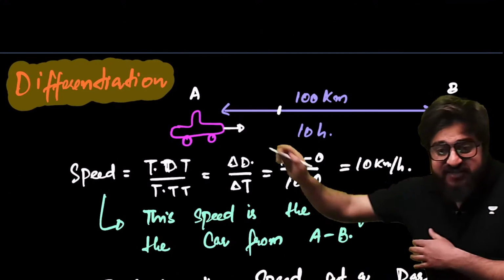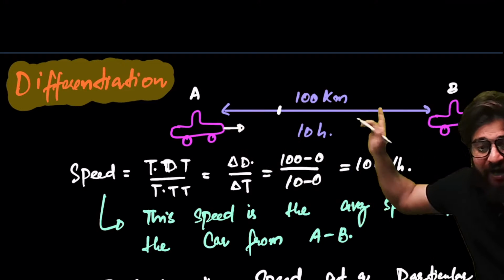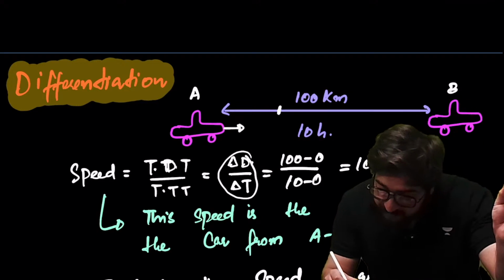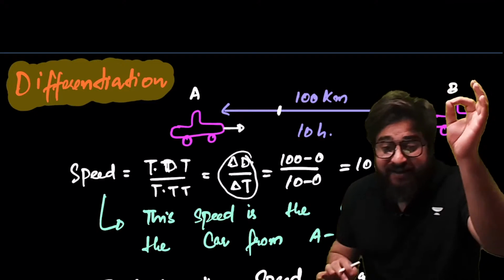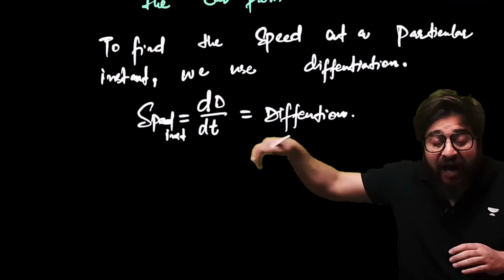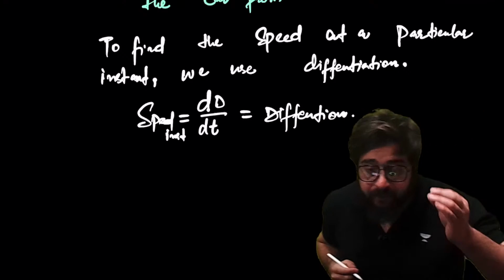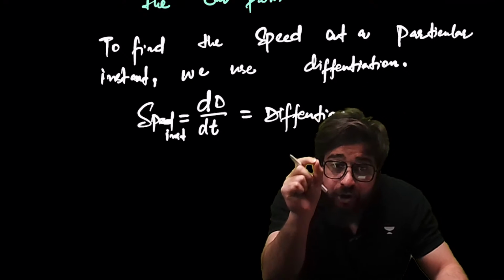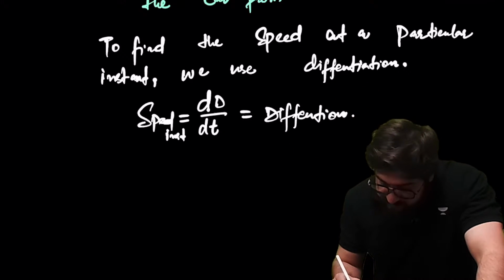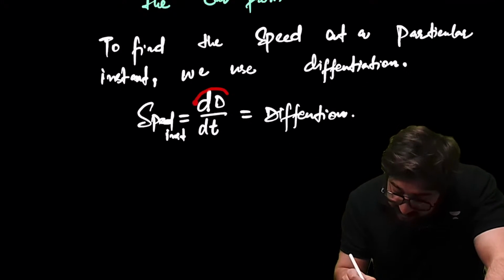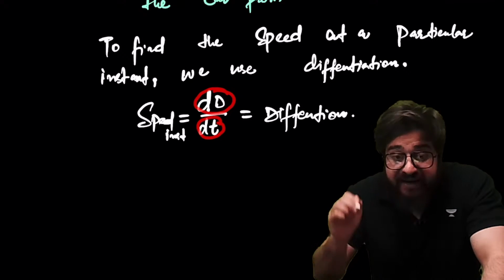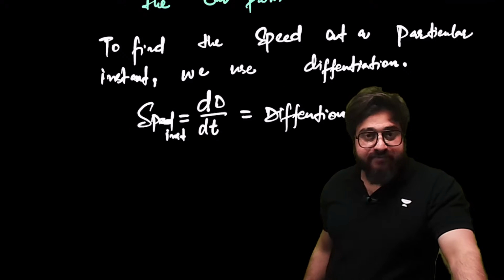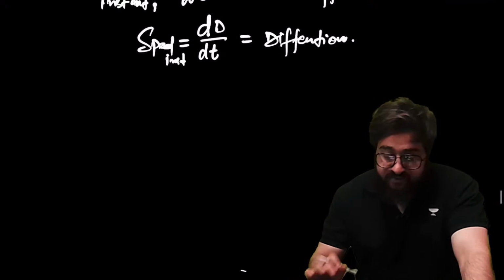Guys, if I say from A point to B point, how much is the speed? You say, sir, delta d divided by delta t. But at any particular point, we say, sir, how much is the speed? That is dd by dt. How did you exactly get this? We say with the help of differentiation. Differentiation helps us to find the rate of change. Here, what is this actually? This is rate of change of displacement with time at any particular instant. With the help of differentiation, we got this. Okay. Is that clear? Is that clear?